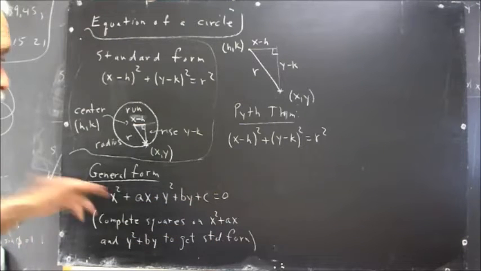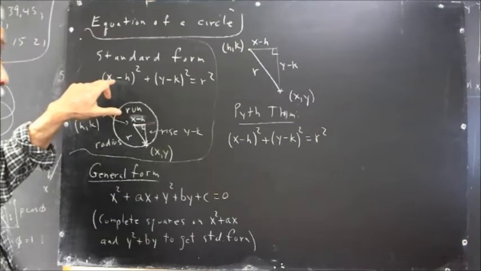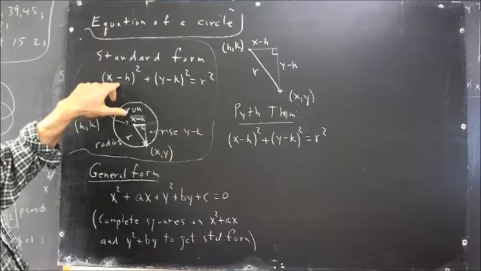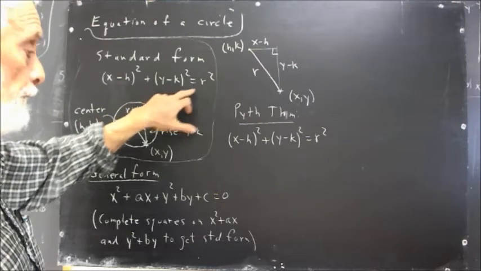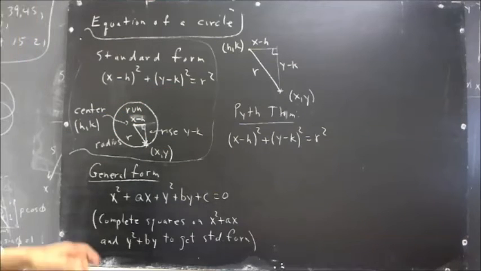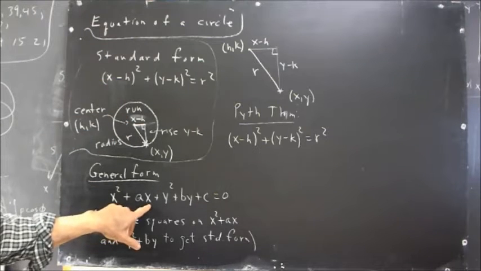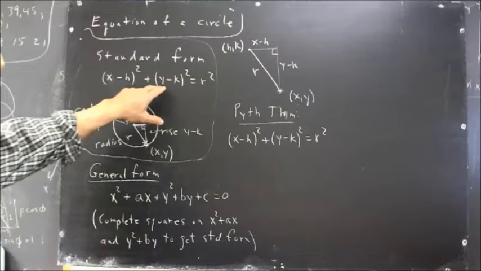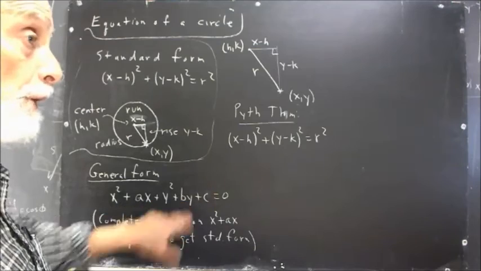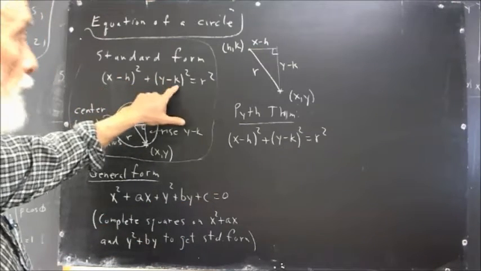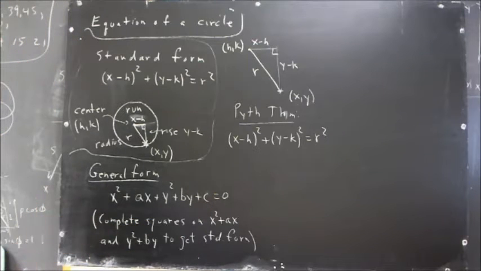Now, to make this plausible, if you expand this square, you're going to get x squared minus 2xh, or 2hx if you want, plus h squared, y squared minus 2yk plus k squared equals r squared. Well, you're going to have an x squared and a minus 2xh, so there's your x squared and your ax. You're going to have y squared minus 2yk, that's going to be your y squared and your by. And then your h squared, your k squared, and your r squared go together to give you the value of c in a way that you could easily work out.